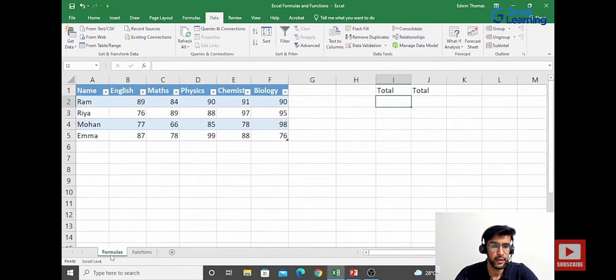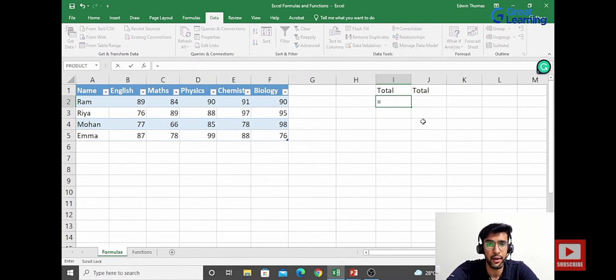All right. So this is the live workbook that I was talking about, the Excel workbook. These are the cells. This is the table wherein the marks of the students are found. Now, as the faculty, she wanted the total score of Ram for the five subjects that he has attended the exams for, right? To calculate the score, we need to create a formula. So the first thing that goes into creating the formula is hitting the equal to sign, right?